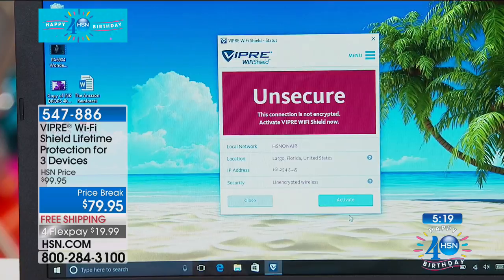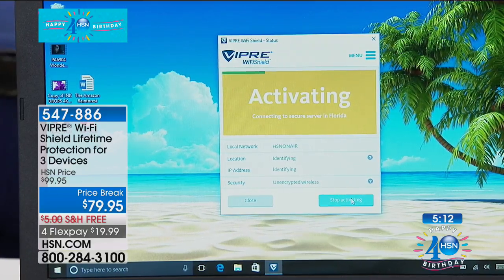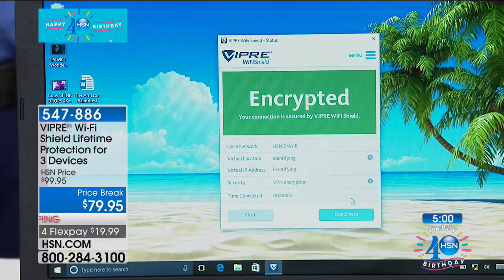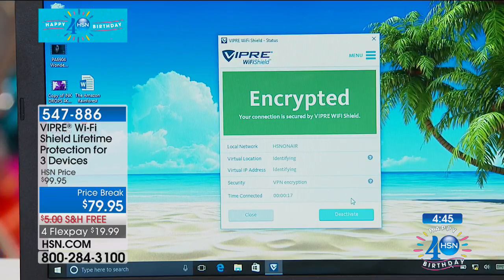I can't emphasize this enough. A lot of times we're online and we don't know that we're online. So you walk into a store, you walk into a coffee shop, and almost every coffee shop has a public Wi-Fi. You've got your phone in your pocket, right? And I'll bet you anything, you've signed in to Facebook, you've signed in to your banking, you've signed in to your personal websites, to Social Security, to whatever on your phone. Well, the problem is when you walk into a coffee shop where there's a Wi-Fi, your phone's gonna automatically connect to that Wi-Fi. That's how our phones are set up to do. Whether you realize it or not, you don't even have to turn it on, and people have access to your information. The bad guys have access to your Social Security number, to your logins.